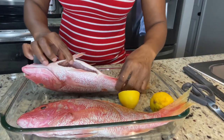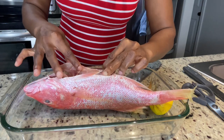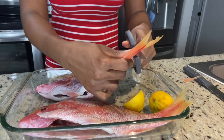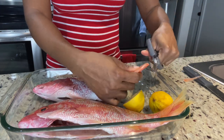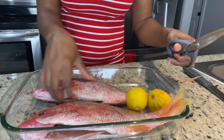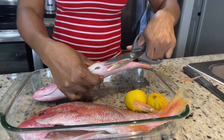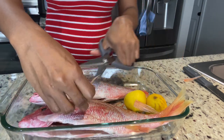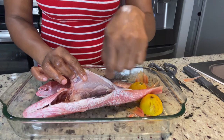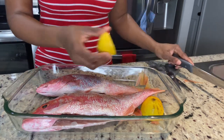So I have here two red snapper. They're already cleaned. I'm gonna continue cleaning them out, and I'm also gonna cut the fins and the tails. Just gonna trim them up and then we're gonna wash it with these lemons. Even though the inside is already clean, I'm just gonna go over it, and then we're gonna make some slices on the side and rinse with some lemon, and then I'll come back.